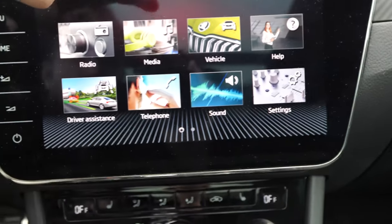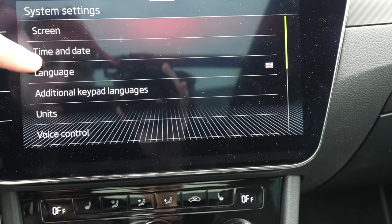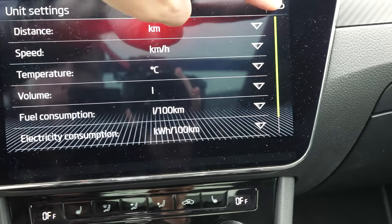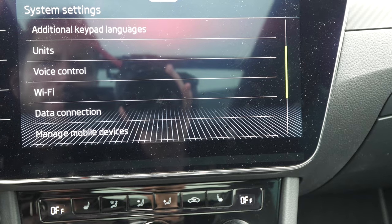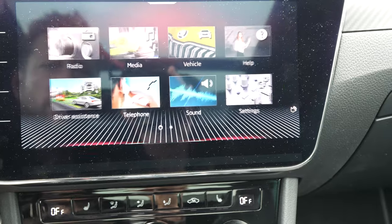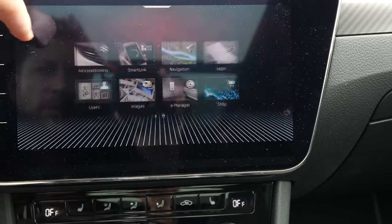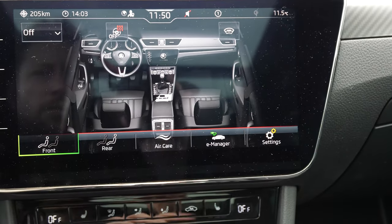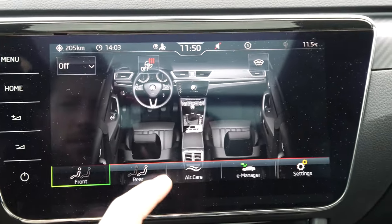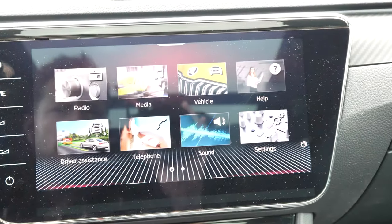This car has nine speakers inside the new Superb. In settings you can change the language, time and date, and units — miles or kilometers, depending on your preference. You can also manage mobile phone data, reset to factory defaults, and more. The air conditioning can be controlled through the touchscreen as well, including rear air and air manager settings.